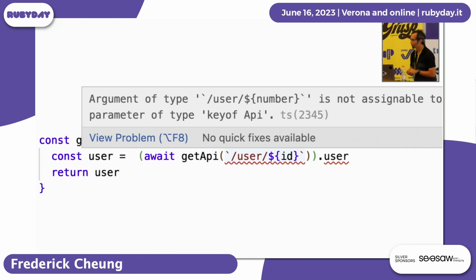So we found this very useful. There is one limitation in that you have to call it like this. So get API, open backticks, and then a string. You can't get that string from anywhere else. So if you say JSON API and you get a links attribute that says this is the URL for the next page, it's not going to know about that. So you do have to, as it were, bring some of your routing or knowledge of what the routes are into your TypeScript code base. But we still find it very useful.